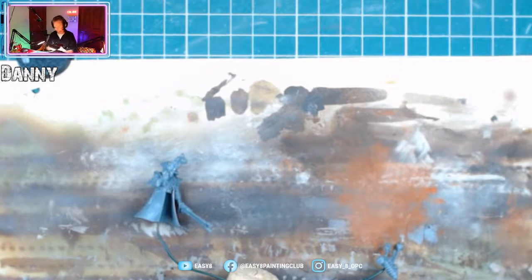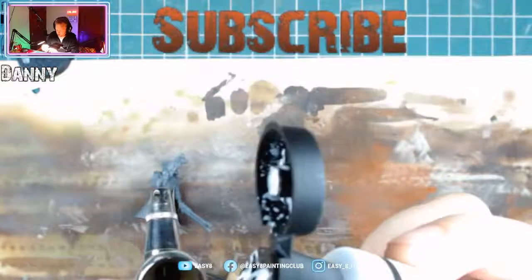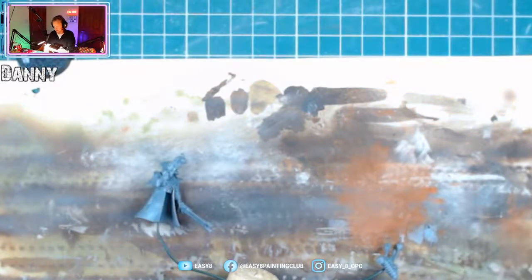So, get my little hose over there. There we are. Going to be using quite a bit of this, but I'm not going to overload it. I do like to do smaller batches because it just helps prevent it drying in the airbrush.